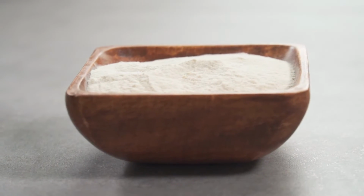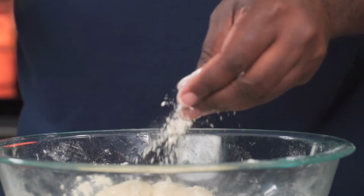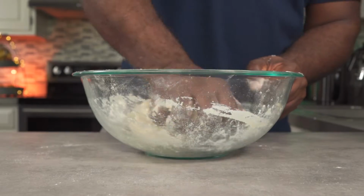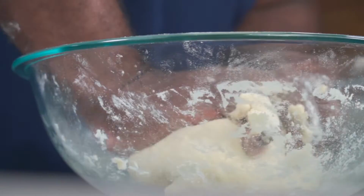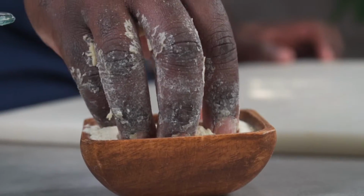Make sure to set aside some extra flour for when your dough gets really sticky. Once your dough gets really sticky, add a tablespoon or 2 of white Kamut flour and start kneading in the bowl. What you don't want is your dough to be wet. If it's wet, feel free to add more flour. Once you're able to lift up the dough and the bottom of the bowl is clean, you're good to go.